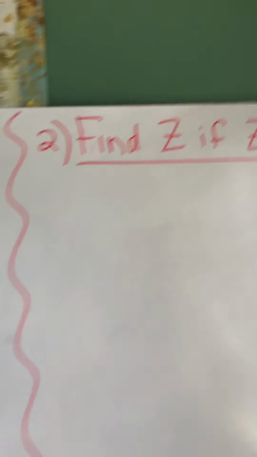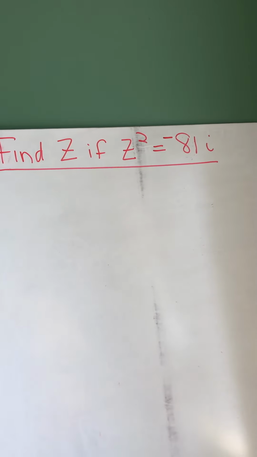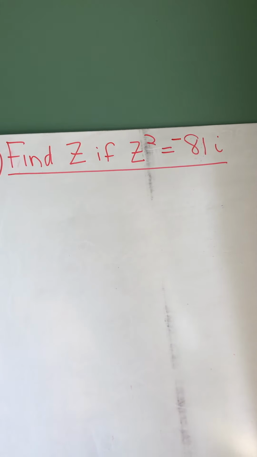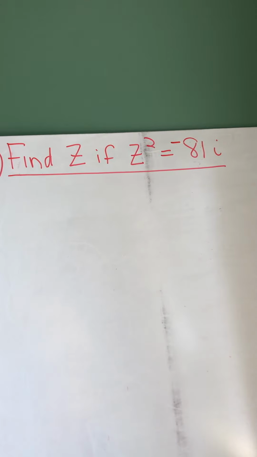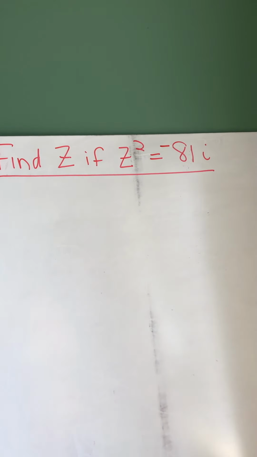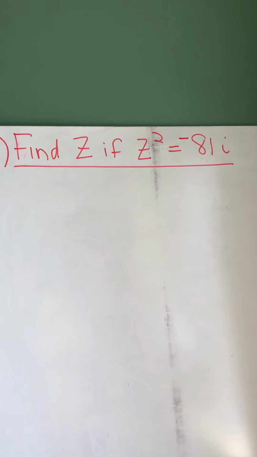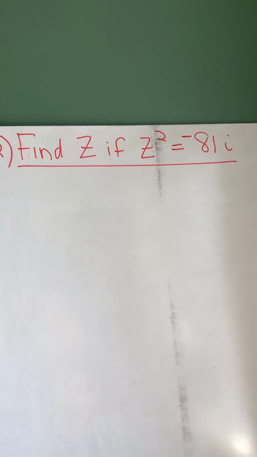And then this problem over here, z squared equals a negative 81i, seems like it's okay. Like you could just take the square root. Your calculator will let you actually take the square root, but it will give you decimal form that really would be really hard for you to turn into exact form like Khan wants.